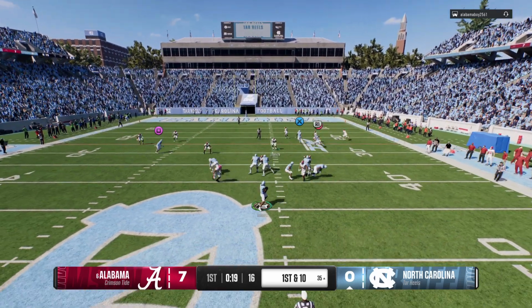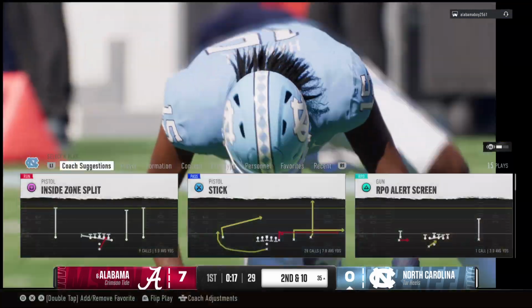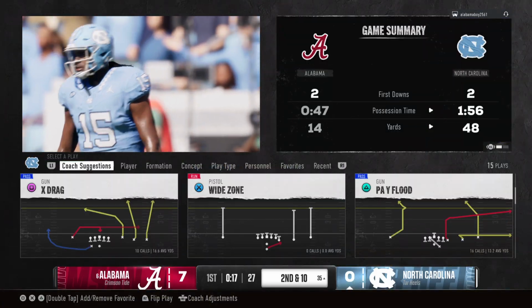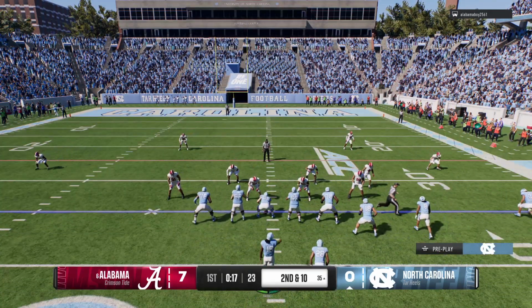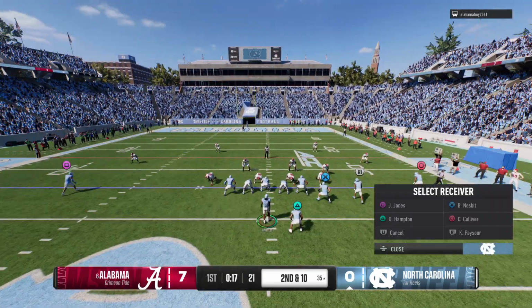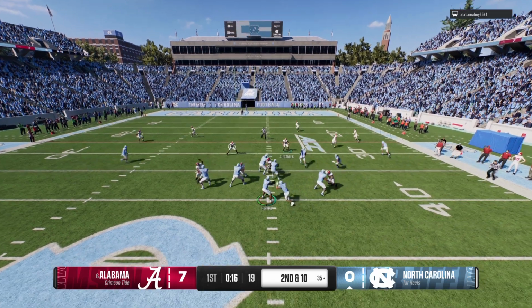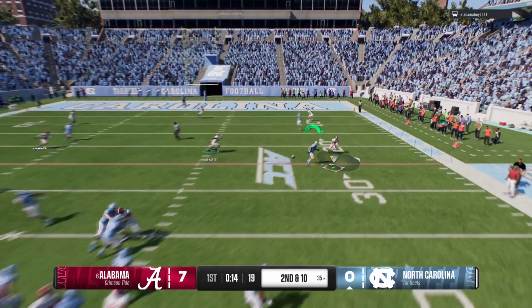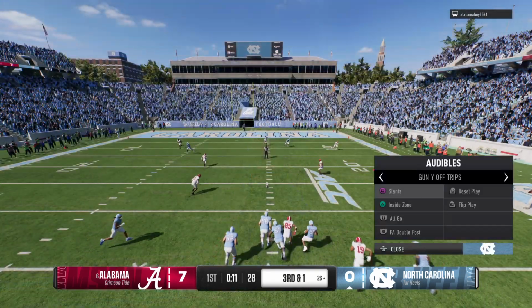To the air on first down. And he was hit just as he was releasing the pass, and it falls to the ground incomplete. We're already in the first quarter, but already you get the feeling this could be a long day for this QB. He's already been sacked. He gets hit right there on the incomplete throw. They've got to find a way to do a better job up front of protecting this guy, or it's going to be difficult to put up points.